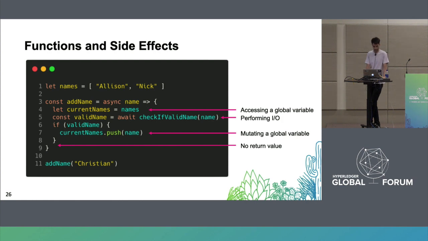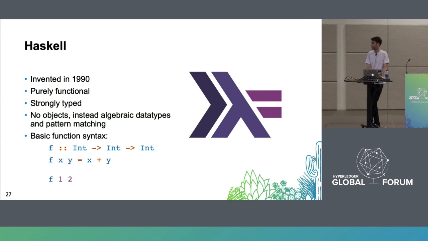OK, so that's a brief introduction to functional programming. Haskell is a purely functional language, like I mentioned, which means all the functions are mathematical functions. It's not possible to write an impure function. It's strongly typed. I won't go into too much detail about the algebraic data types, but it's basically the way Haskell has of structuring the application and having everything fit together in a composable way. And I will explain this brief function syntax, because shortly Allison will be showing you some Haskell code examples. If you haven't seen it before, hopefully this will make it not so scary.